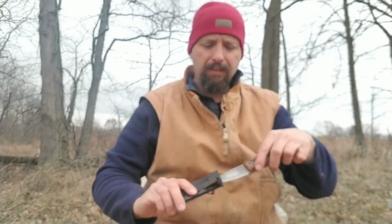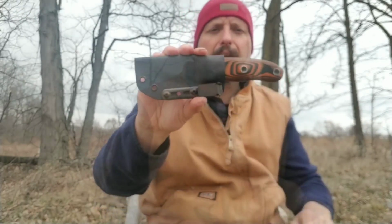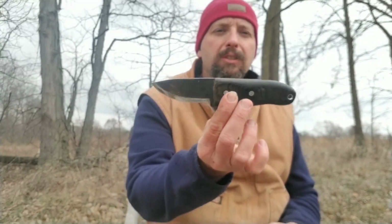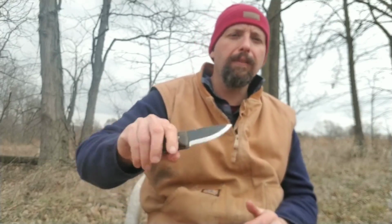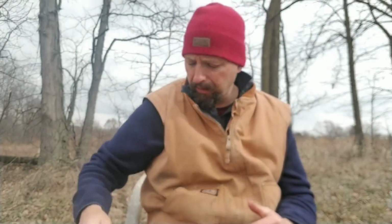So again, I've got the same Ulta clip. This one's got a little bit of rust on it from salt water, but I can clip this into a life vest. I wore it in my swim trunks. It's a heck of a knife. Because I am so comfortable now using a small knife, I went from a 5-inch to a 4-inch knife, and then I've dropped it down to 3, and there's very little I can't do with a 3-inch knife.